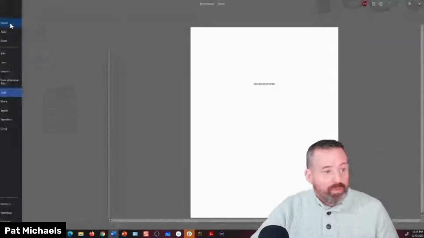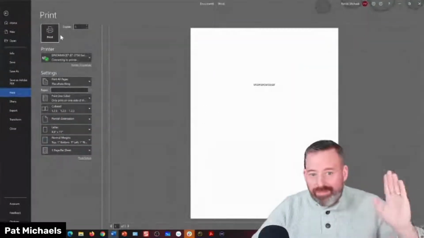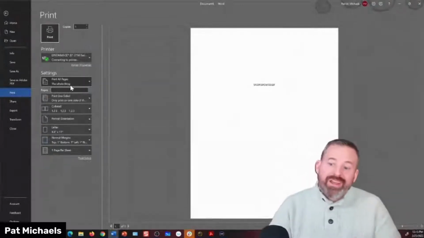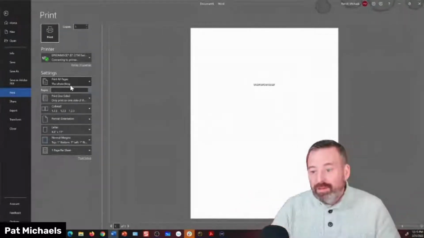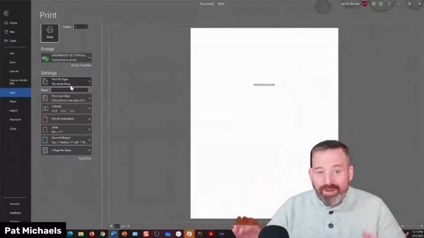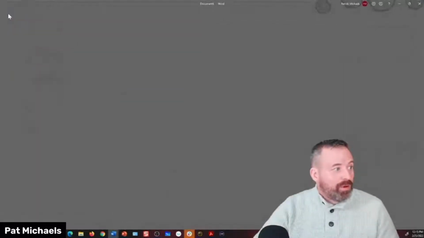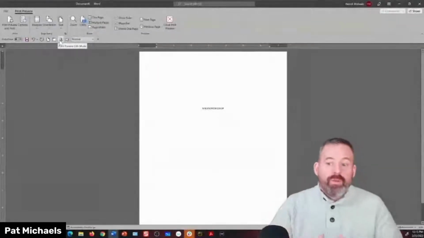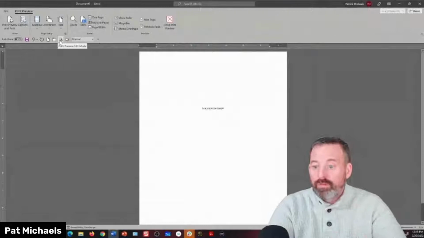If I went into regular print preview, I end up with all my choices about printing and settings and how I want it on my page, and it takes up space. It actually makes it harder if I want to look at two pages side by side. So for me, print preview and edit is the better way when I just want to quickly look at what this document would look like if it went to print right now.